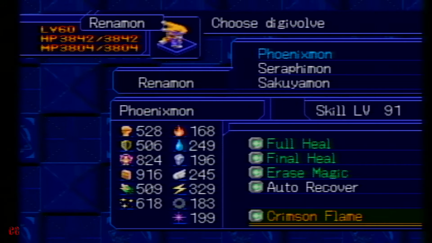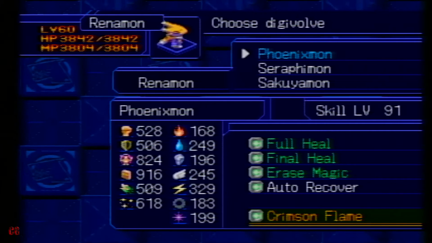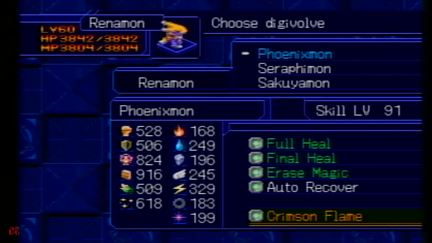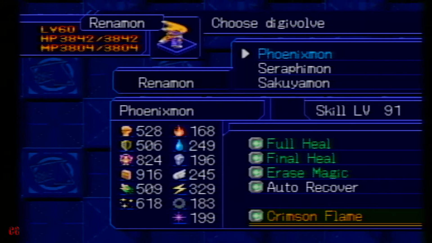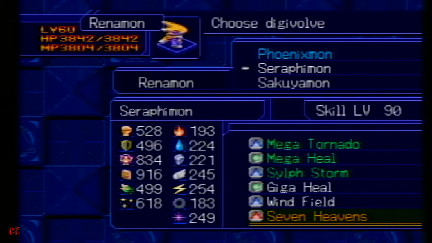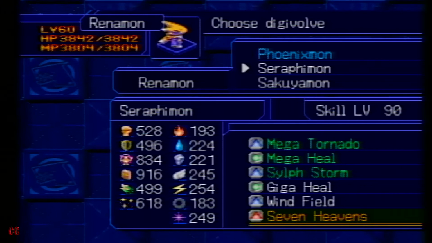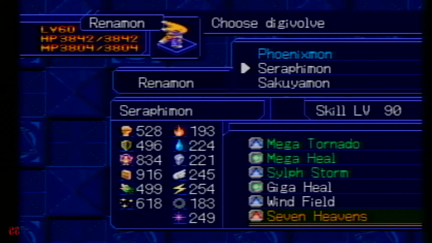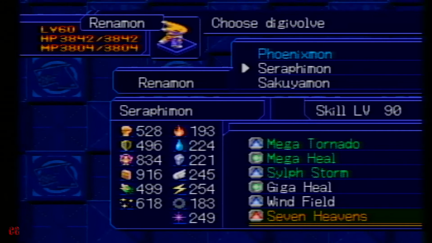Phoenixmon's 91. I'm working on Phoenixmon just in case the first two partners that are really strong go out and end up getting knocked out. I can turn her into Phoenixmon and use her Crimson Flame to revive them, which is very important. Then we have Seraphimon, who's level 90 and knows all the way up to his Giga Heal, including Windfield.